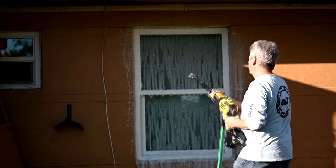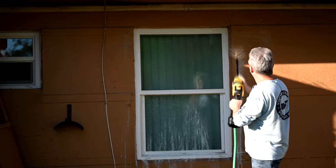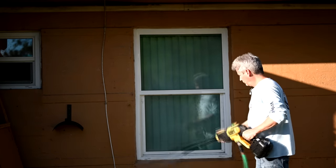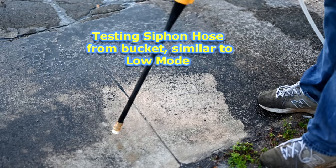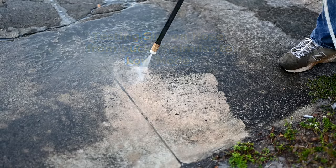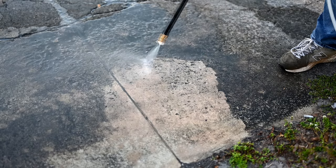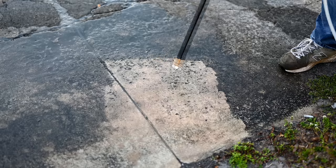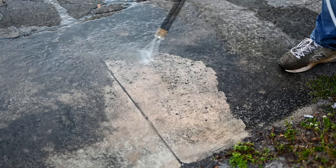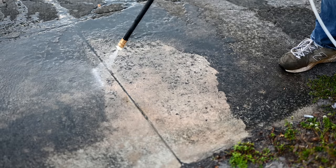Now let's try rinsing it and see what we got. I've already done this little area right here. You can see with this kind of pressure coming out of the bucket, just relying on the siphon hose, I can feel the difference. It doesn't feel as much pressure as you get when connected to the garden hose. I think that extra 60 PSI from the garden hose is what really gives you that extra oomph. You can see it's making a little bit of a difference, but you really have to go real slow. You get much more pressure connecting it right to the garden hose.